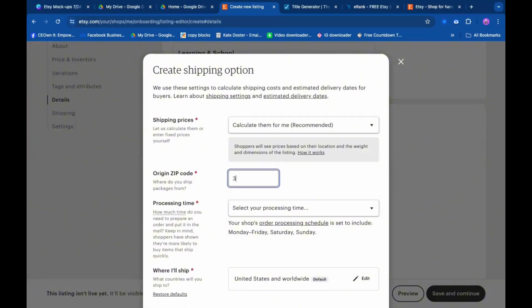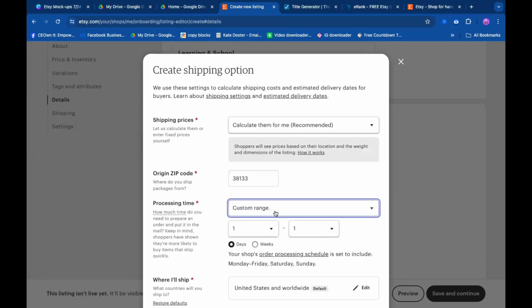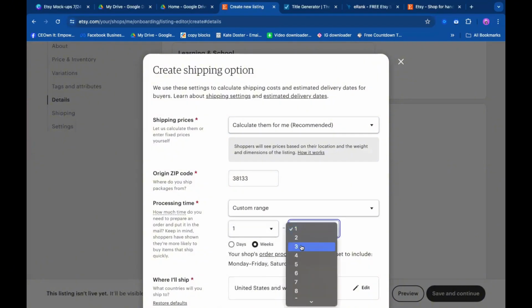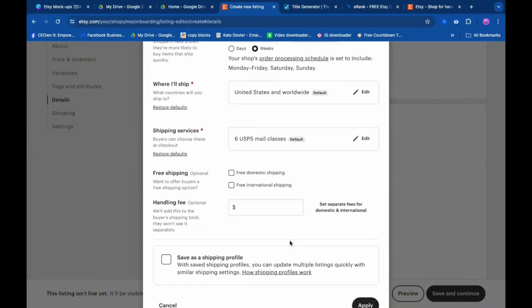I always have it calculate for me. Let's put in my zip code. I'm gonna go ahead and create a new one because I need one that's a pre-sale. 2 weeks. Let's do actually 2 to 3 weeks. Where will I ship it? Everywhere. The types of mail classes that you will use.